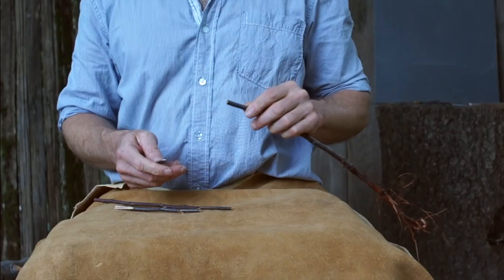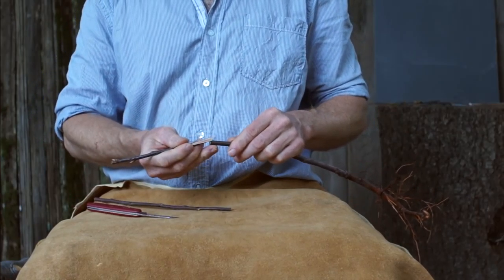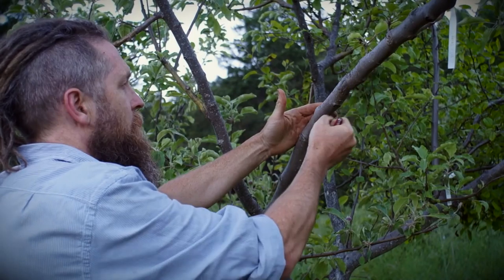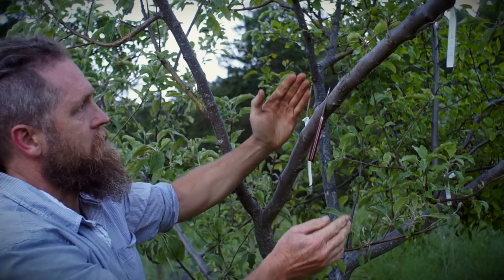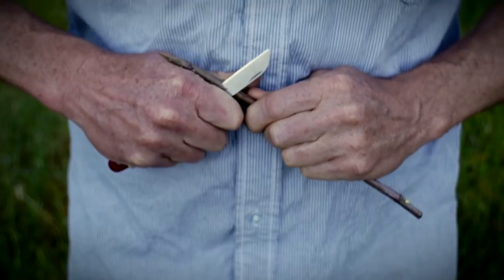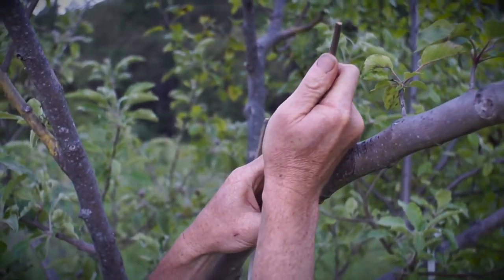The first graft we're going to cover is a cleft graft. With a cleft graft you take the stock, you split it in half, and then you insert a wedge-shaped piece into the split. Put one right here and we'll just hope for the best. The knife is making a slash this way. Let's see if that fits — you really got to stuff this thing in there.